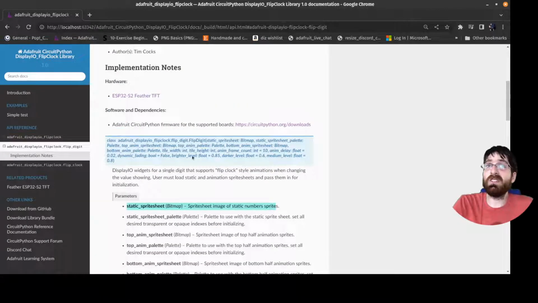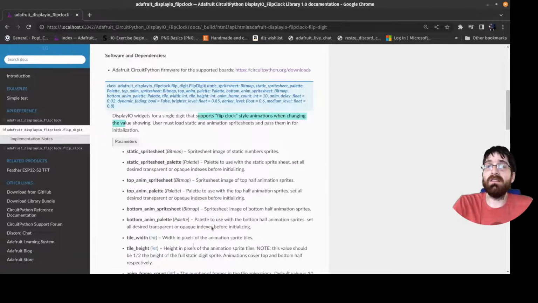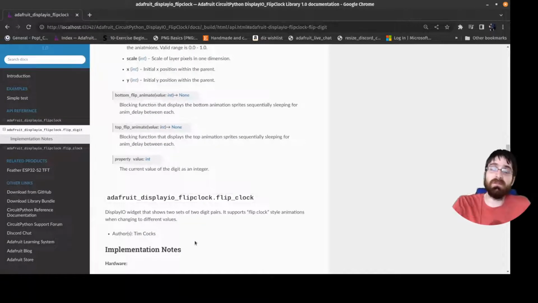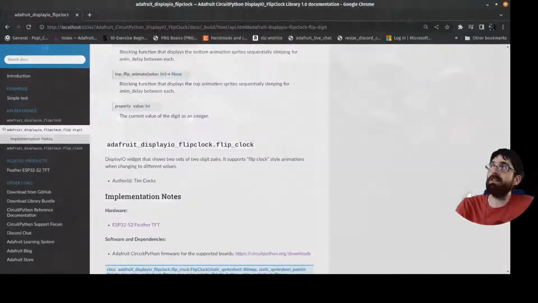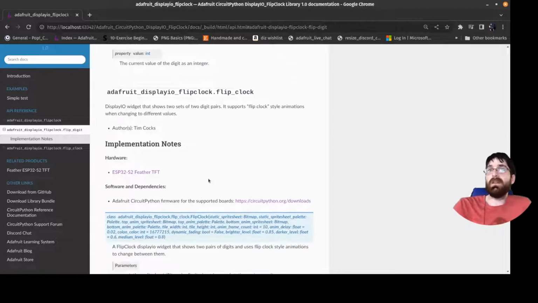Or maybe we would just include those up here and not in the parameter. There's a couple of different ways we could do it, but it might be nice to show those sprite sheets, examples of how they're supposed to look, and possibly even an image showing how the whole thing looks on the display once you pull it all together. Possibly even a GIF. If it can support animated GIF, then we could even show the animation in it, which would be pretty cool.